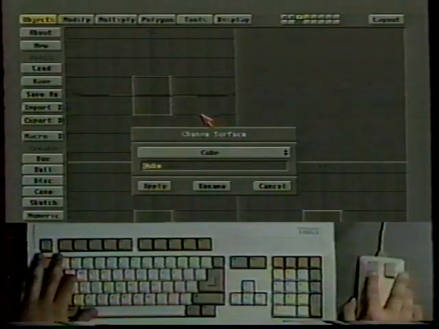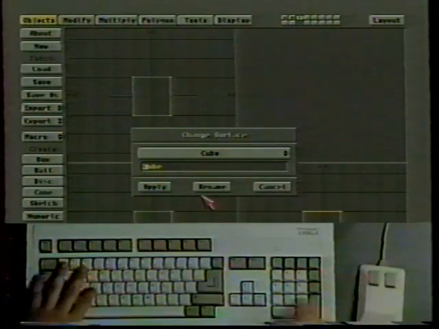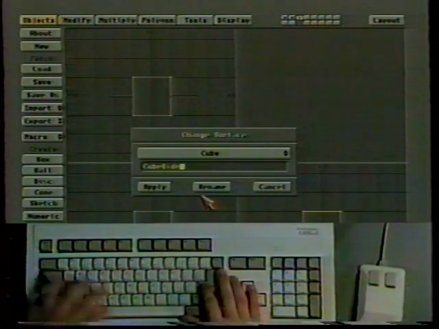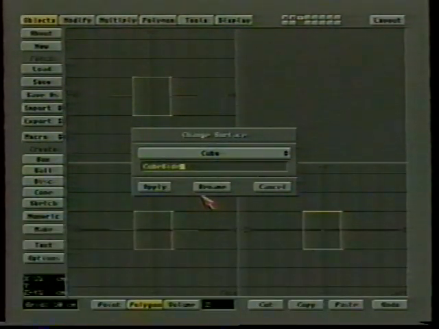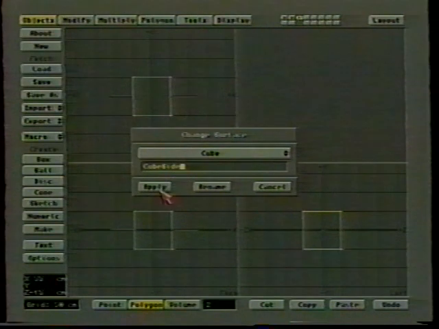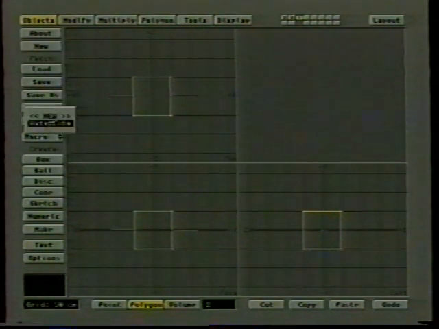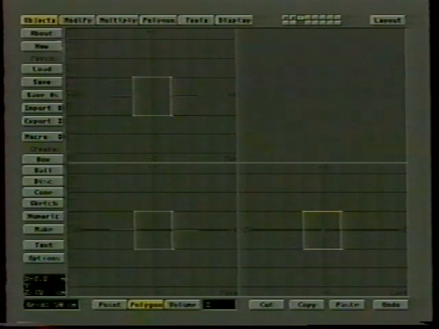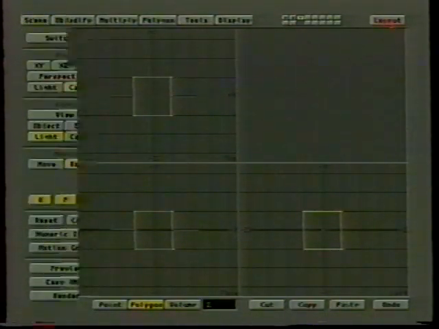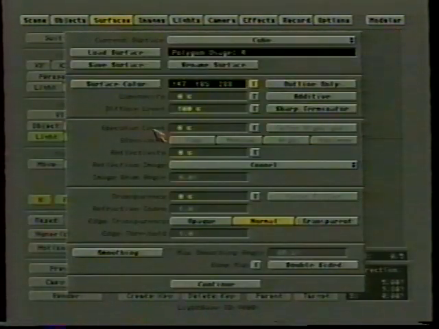And now let's select a new image name for these. These are right now called cube. What we'll do is we'll name these two cube sides. You could also, if you wanted to, call this cube x-axis. I often will label things as x, y, or z axes so I remember when I'm image mapping. Let's apply this. And now let's export this, and exit back out. Now if we were to just do a quick render here, what you're going to find is the front and the bottom faces are mapped the same way as when we left. The side faces, though, are back to a default surface.